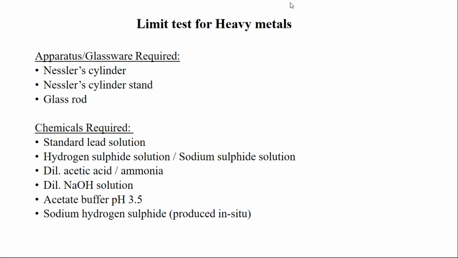Now you may be wondering, what is this? Previously, in all other limit tests, the chemicals required were just 2 or 3 in number. Whereas in this, ma'am has put how much? 6 chemicals which are there. Okay, don't worry. The Indian pharmacopoeia for limit test for heavy metals follows 4 methods. Previously there was just one method for your limit test for chlorides, sulfates, and iron, which we saw today. But for limit test for heavy metals, there are 4 methods which are being followed. We will see one by one.